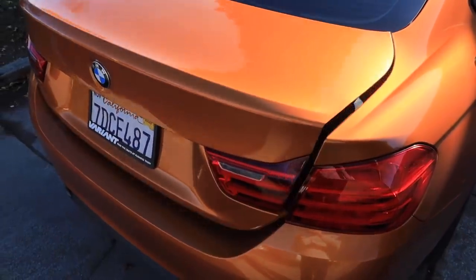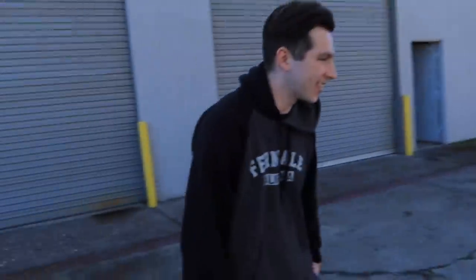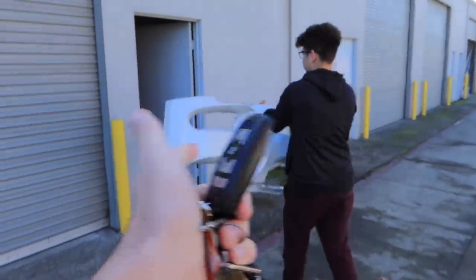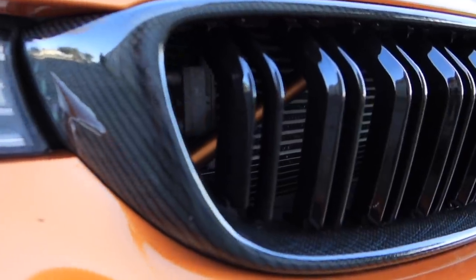Let's go ahead and unload that bumper real quick, and then I think we're super hungry, so we might have to get something to eat. Let's just get that bumper real quick. All right, M Sport LCI, dude. It is so hard. And then we realized my brother has sensors on his, so we're gonna have to get the sensor brackets and drill holes. We gotta do what we gotta do. Let's go jump in the beast real quick and get something to eat. I'm starving. That carbon though.